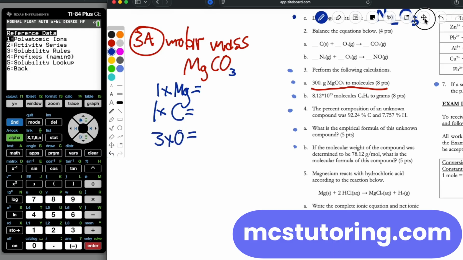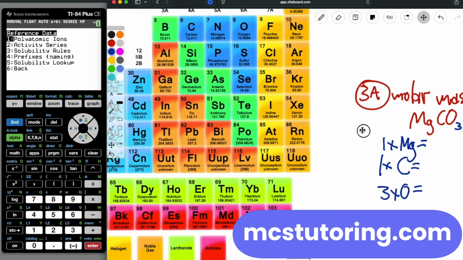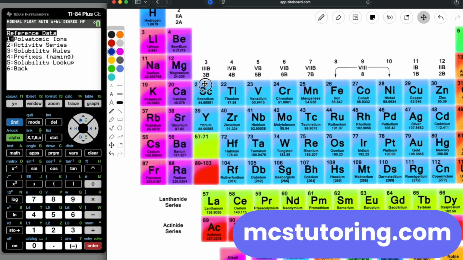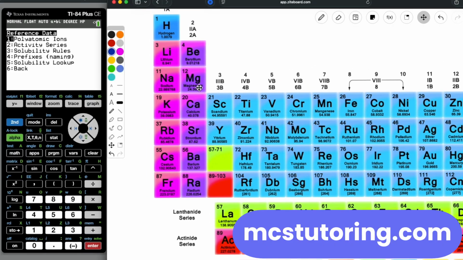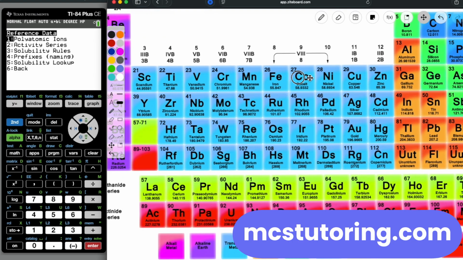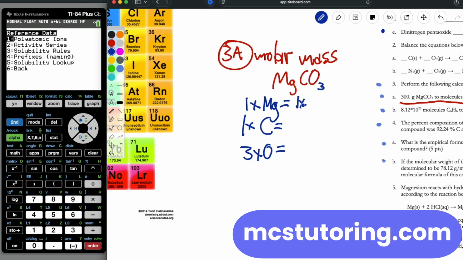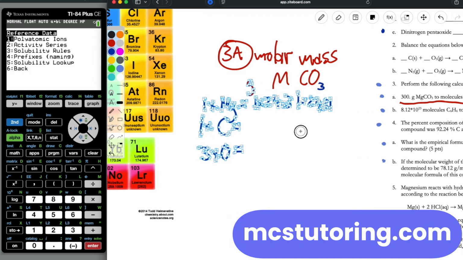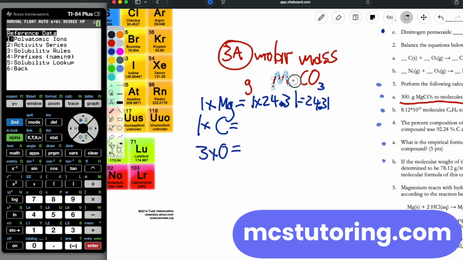And you're like, okay, what the heck does this mean? So I'm going to go here, and I got Pb. I'm not sure if you can see that. You're probably going to be equipped with a periodic table. This is late October, by the way, before Halloween. I hope to have a periodic table program for you guys so you can get all this info. Magnesium is 24, we're going to go 24.31. So that's going to be 1 times 24.31. That's its gram formula mass. Okay, sorry, I'm a little crowded here. I'll try to move everything. Okay, thank you for your patience.